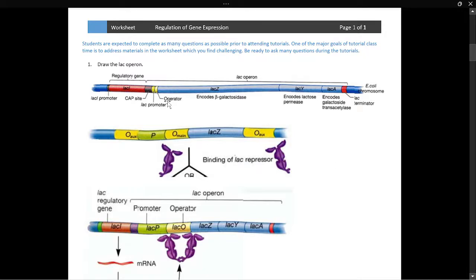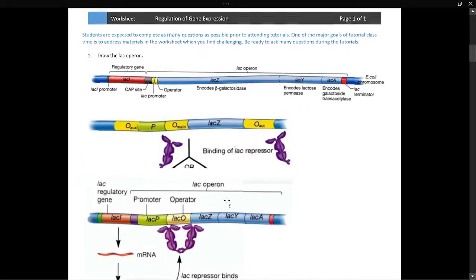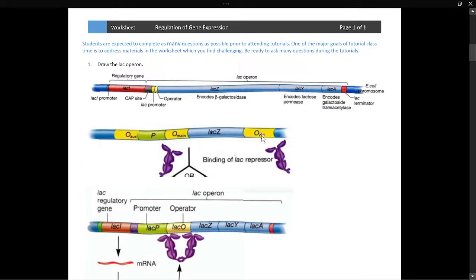So basically, draw the CAP site, which is important, the P, this green P, and then the operator. It's got to be like O, A, Z, and then in between the lacY, another O, and then you can just leave it at that. It basically looks more or less like this, and then after that specifically, because it's meant to close the lacY. That's why those two are important. And as we go down further, that's how it'll be.